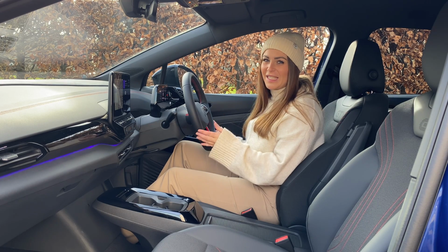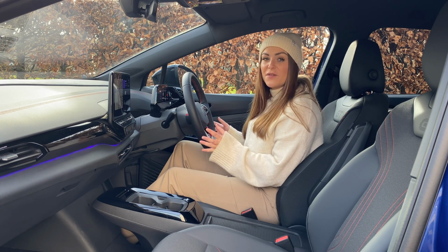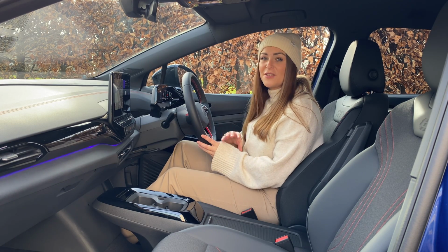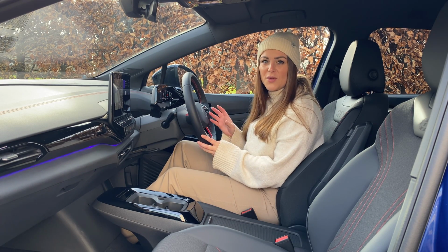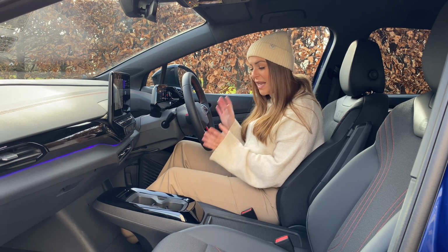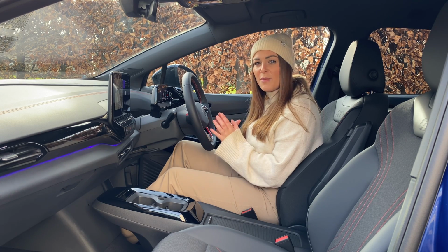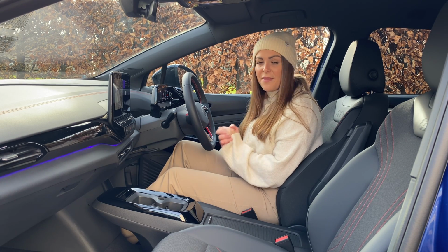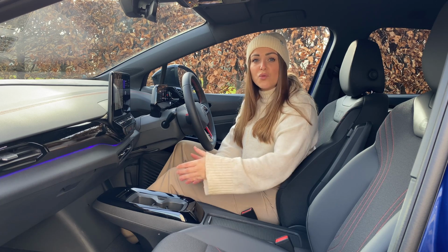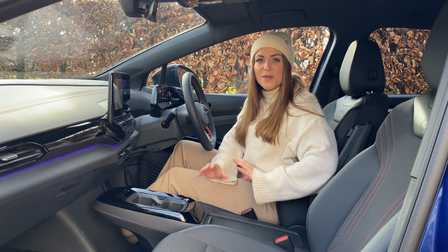Talking about not liking change very much, the interior of the ID5 does feel very different to the standard classic Volkswagens that you may be used to. Now that's good for many reasons, especially with electric cars having an advantage, which is space. There's not quite so many mechanical moving parts, and that means you don't have to have a central drive tunnel, and you can have this area for loads and loads of storage.